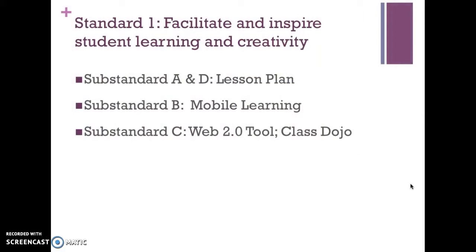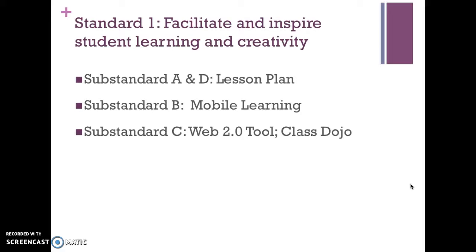So for standard 1, facilitate and inspire student learning and creativity, I feel that our lesson plan project best addresses substandard A and D. Substandard A is to promote, support, and model creative and innovative thinking and inventiveness. And substandard D is to model collaborative knowledge construction by engaging in learning with students, colleagues, and others in face-to-face and virtual environments. So the lesson plan addressed this because it allowed us to actually create and fully think through a lesson and how to incorporate technology in it.